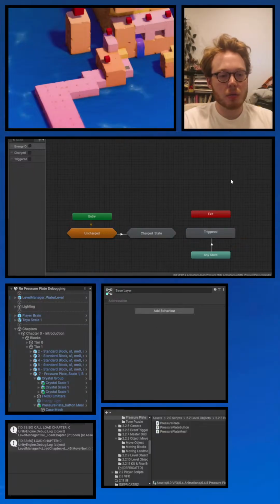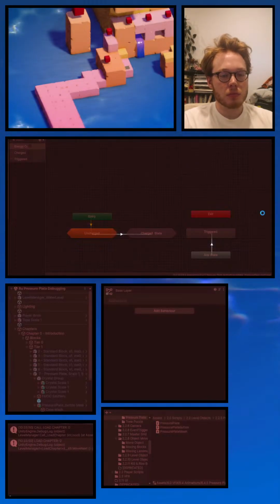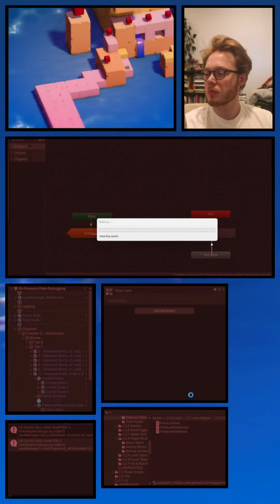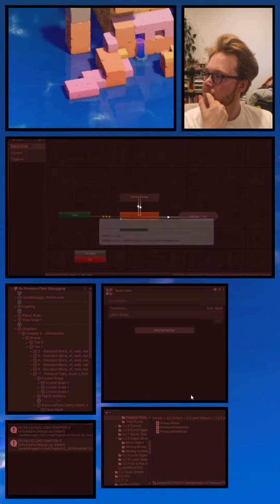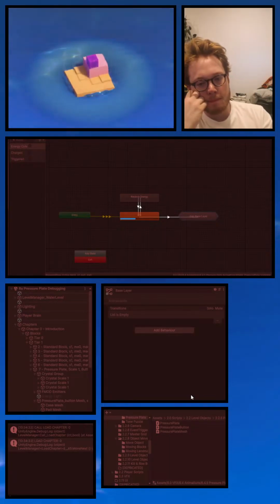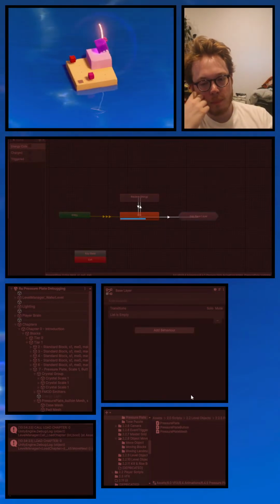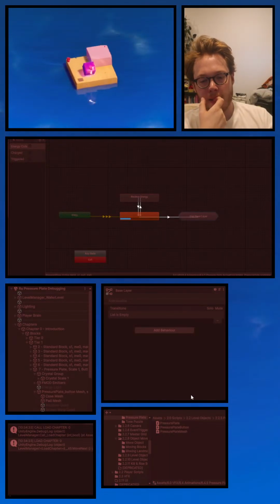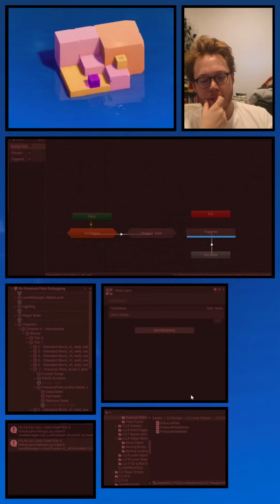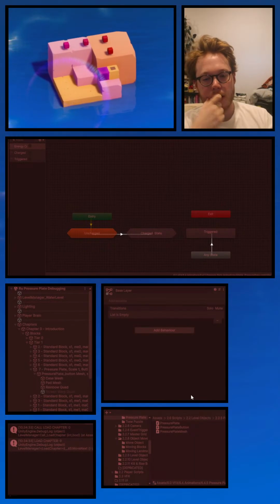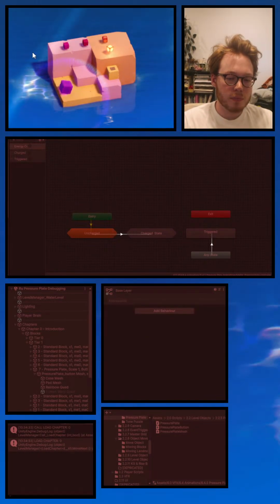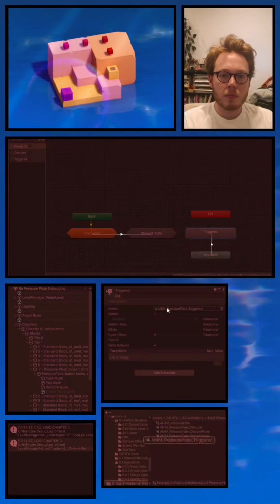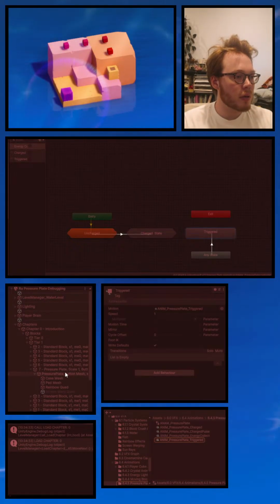Just trigger it and stay there. Hmm. Is that part of the animation?